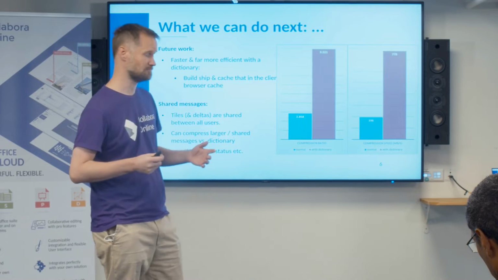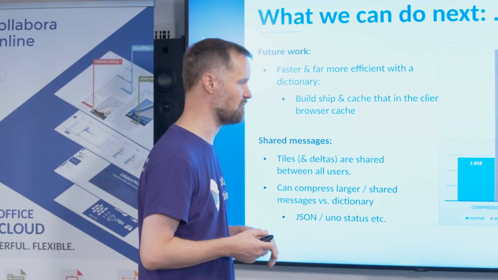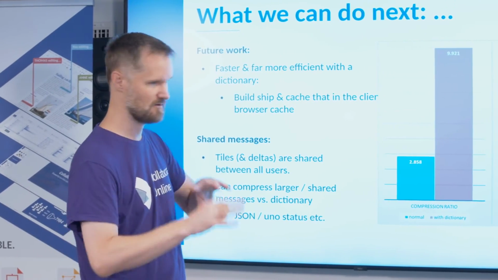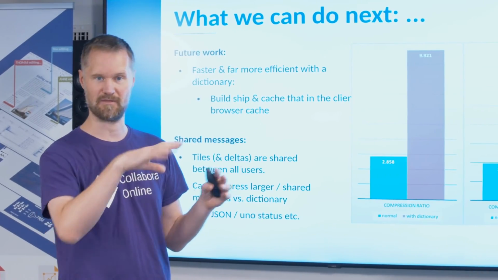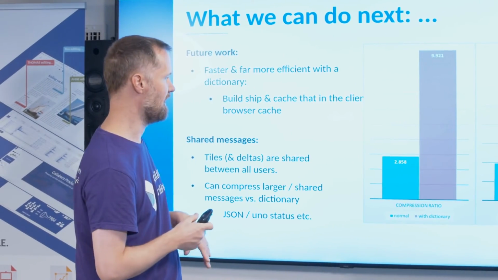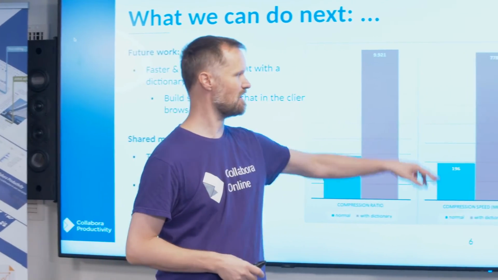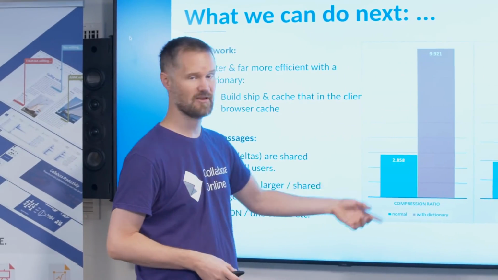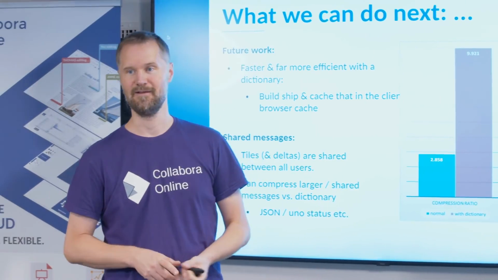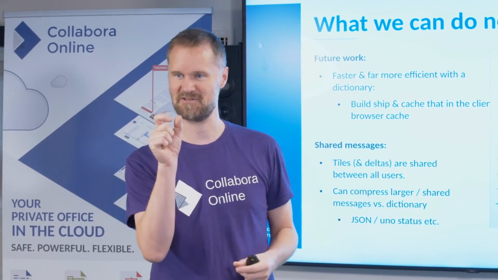What next? Well, it turns out that it's already pretty awesomely fast. But if you put a dictionary in there that looks like the kind of things you compress, which tend to be white documents with not much in them, black text, then you can get the compression speed up again by some significant factor. And for small files, you can get the compression ratio right up. Obviously, if you had exactly the file you're about to compress, it would be absolutely tiny.